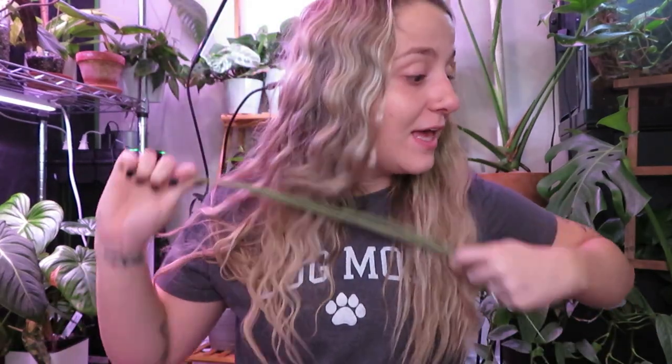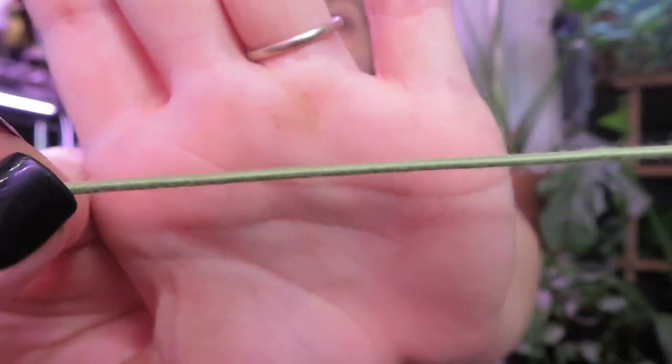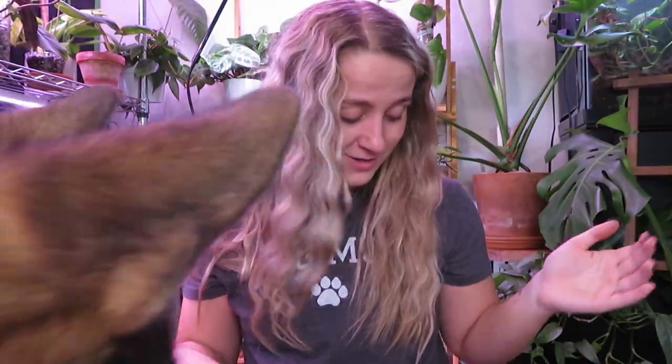And then, for my sticks to get them to stand up in the pots, I use this wrapped floral wire. This is for floral arrangements. You'll find it in the same section as the stuff for wreaths. It's just this wire, wrapped in some fabric, and it's metal wire. I like to use that to get the stick part to stick down into the soil.